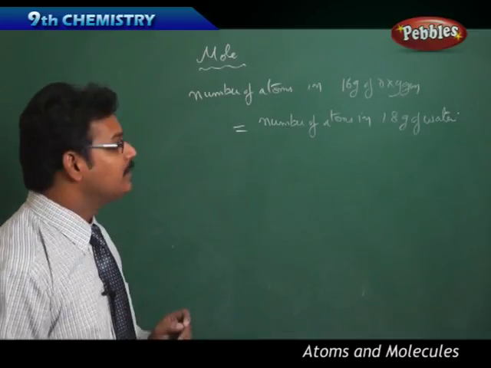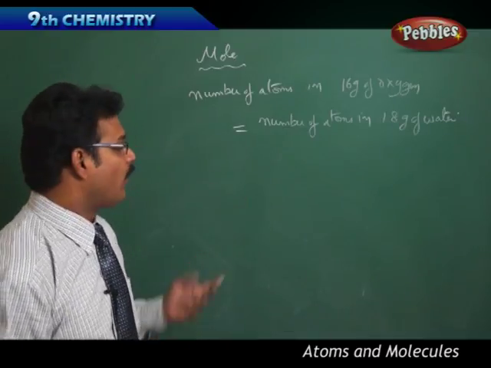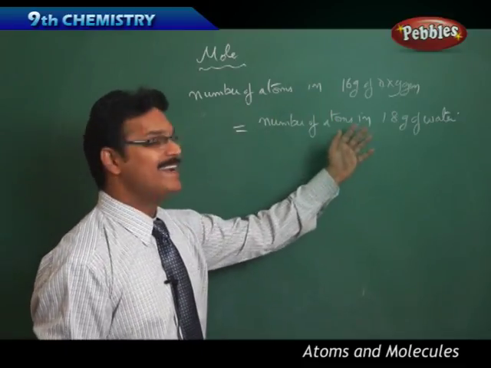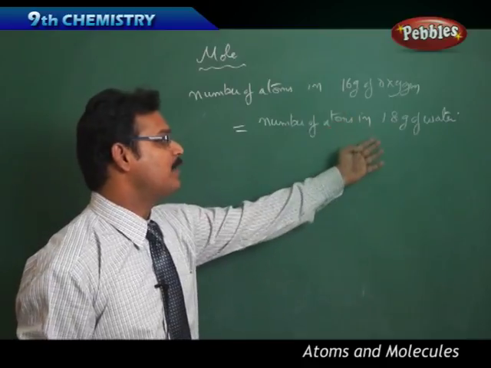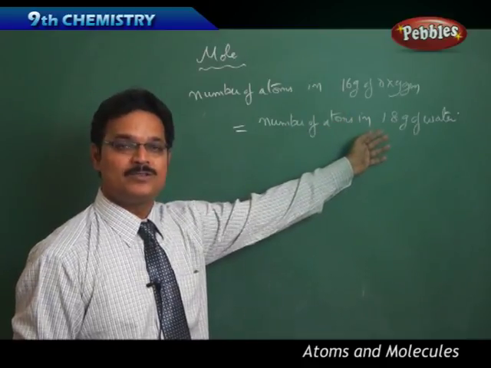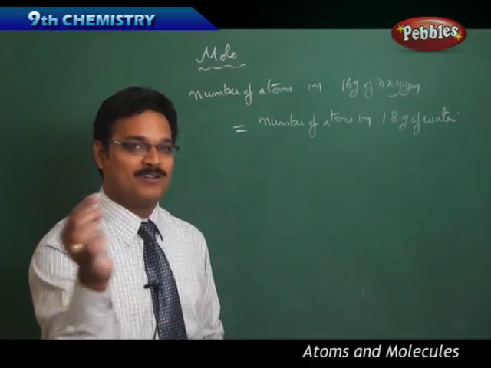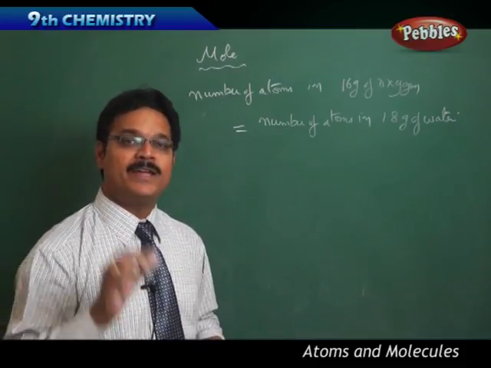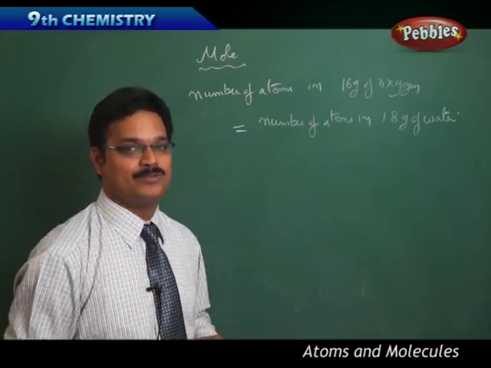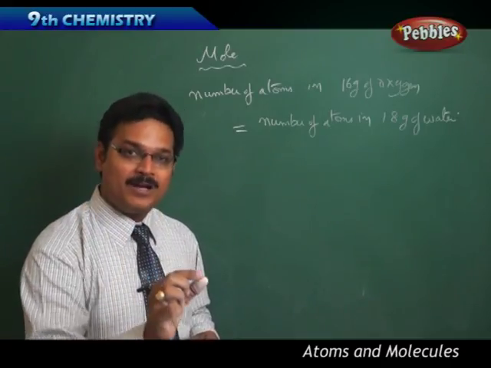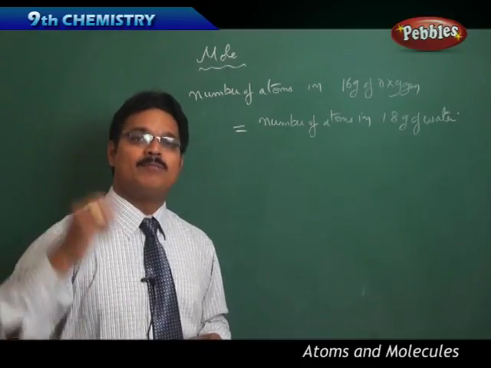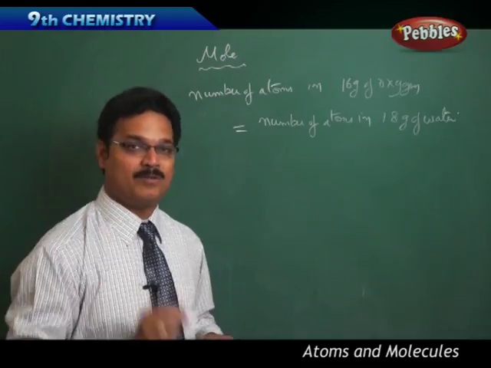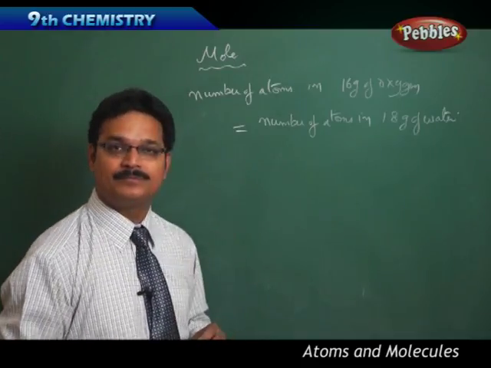Yes, but you get a confusion here. How do you say that the number of atoms in 16 grams of oxygen equals the number of atoms in 18 grams of water? Because 18 grams is a greater mass, you should have more atoms, but it is not like that. That is the beauty of chemistry. If you take an element, a compound, or a compound of dissimilar elements, they all have the same number of atoms according to chemistry.